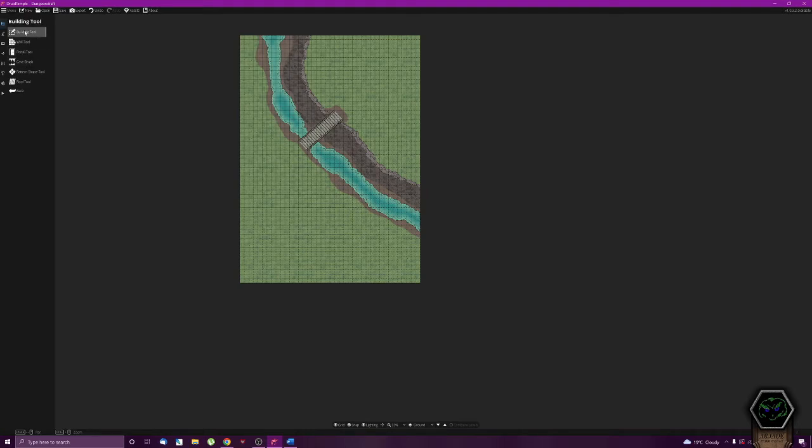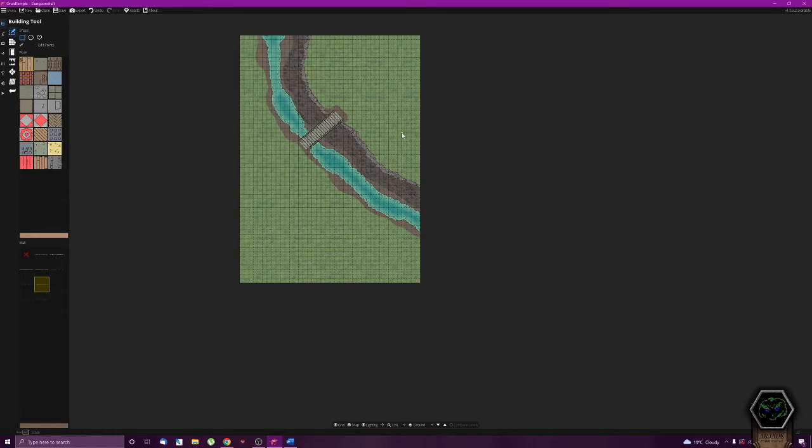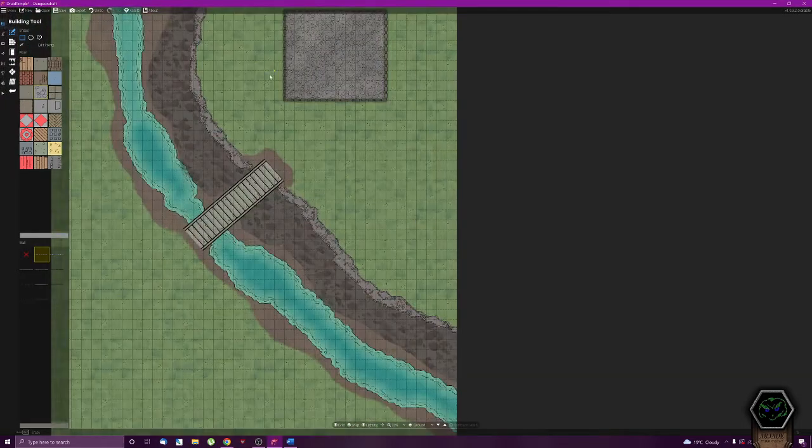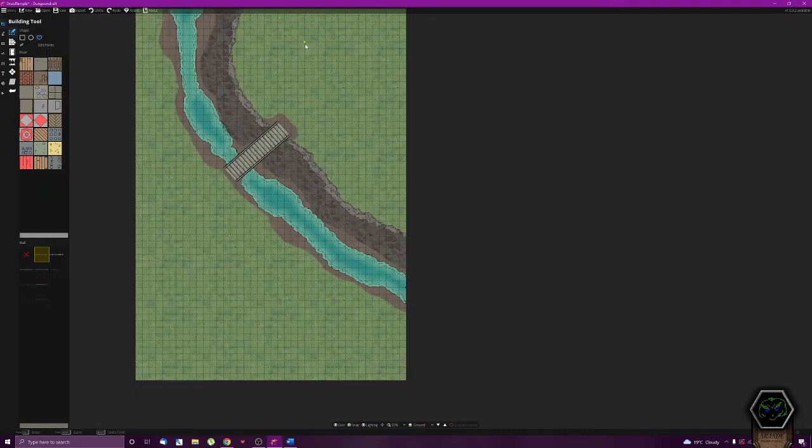Now, you can do like a whole building. And it will give you, similar to that generator where you pick what you're doing. And let's say we've got like that, and we want to make a building. We can do it that way. And then as you can see, though, that's very square. So we don't really want that square in this case. We want it to be kind of on an angle.